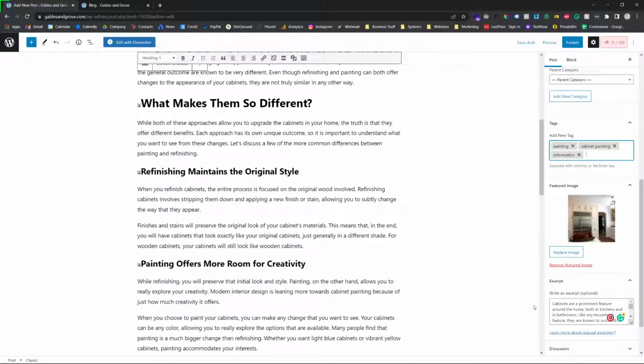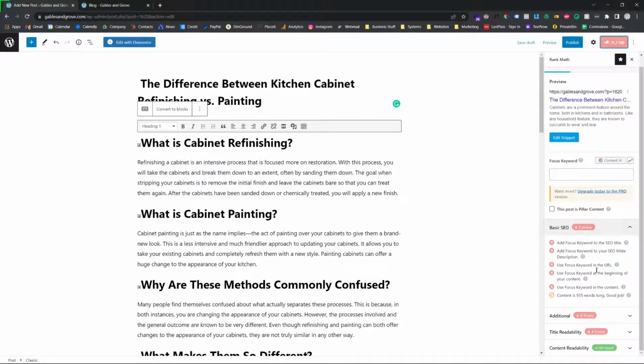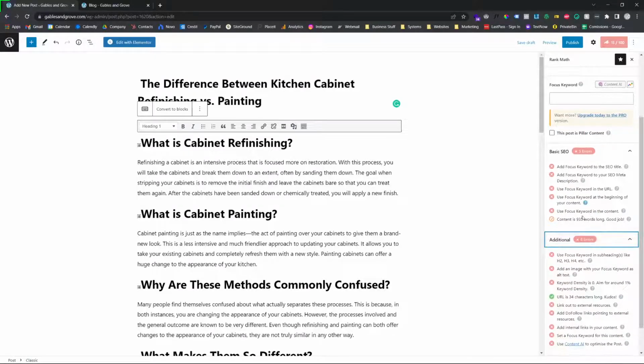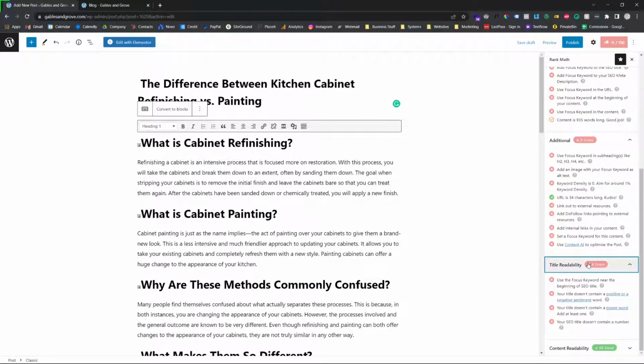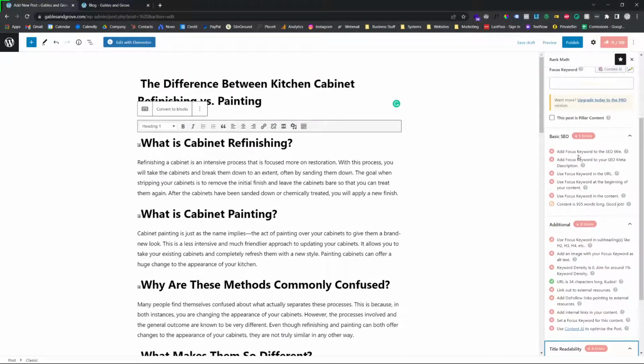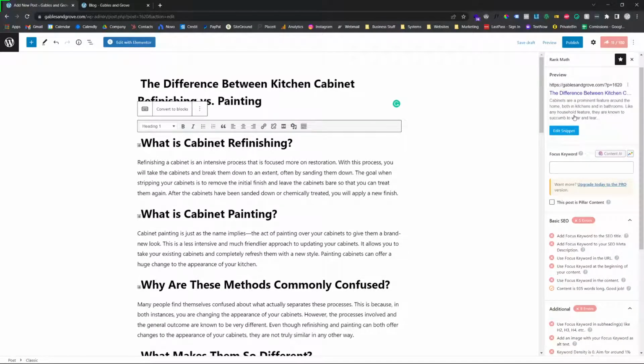So it makes it look better if you have relevant tags to relevant information in the blog, if that makes sense. But you'll notice here in RankMath, there's no specific instruction about tags. So it's not highest on the totem pole in terms of things you should be paying attention to for good SEO. Everything over here is way more important than tags and categories, but it is a small element of it. So I didn't want to brush it off, but I kind of am brushing it off.